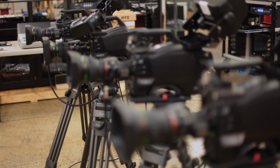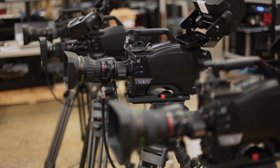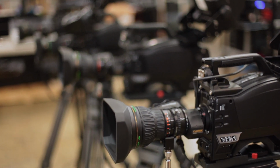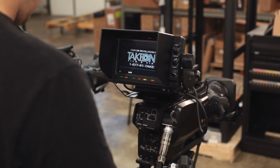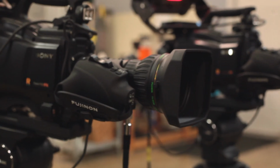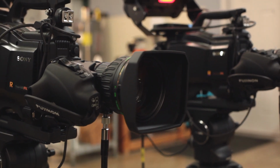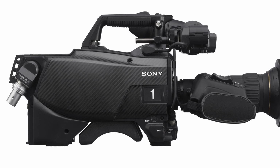I'm going to jump over here off the Flypacks for a second, just to talk about the cameras. This is an interesting topic. These are the HSC 100s. These cameras have been around for a while, but they're really solid. They're very popular. They're 1080, 720 optional, good workhorses, tried and true. But what's interesting about it, it's 2017, and there's Triax on here. And some people are like, why would you use Triax?